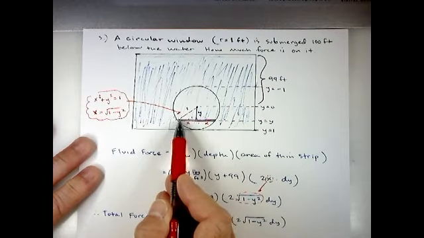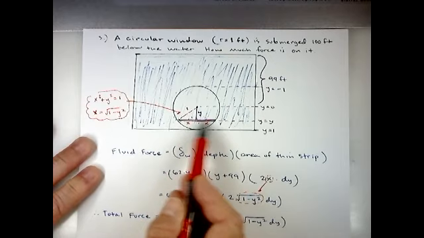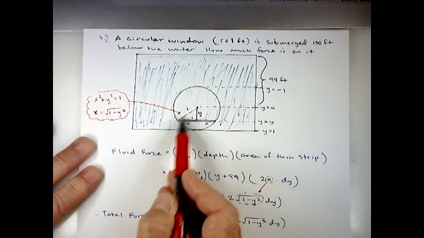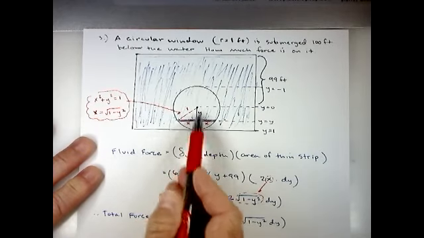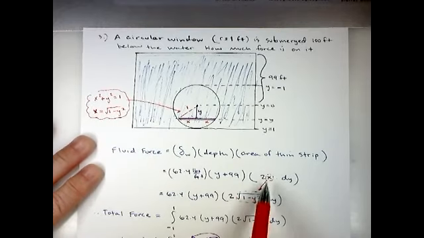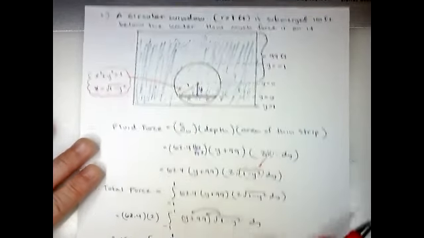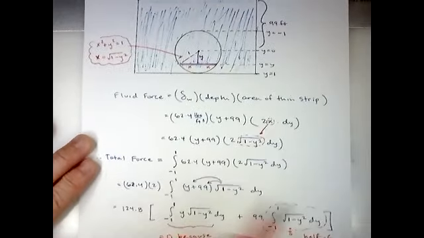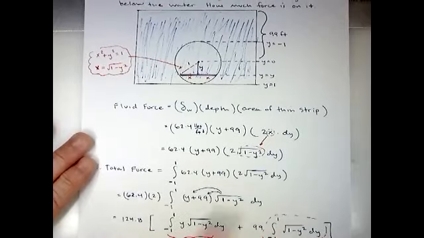I broke it down into calling this piece x, and by symmetry that would be x. Once again, by adding that extra radius in of the window, I can use the Pythagorean theorem to solve for x as the square root of 1 minus y squared. So I'd have 2x times dy as the area of my thin strip. Plug that in. And my total force, be a little bit careful here.